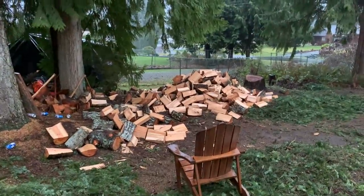I keep looking at that wood pile. I sure like it. Over and out.